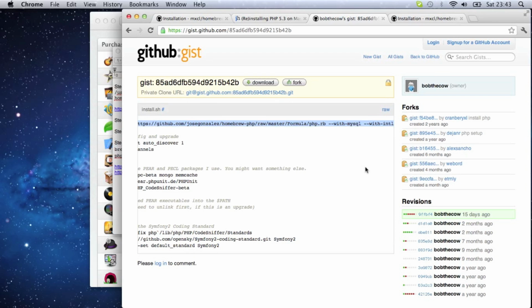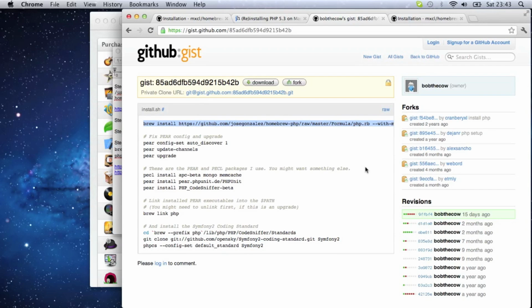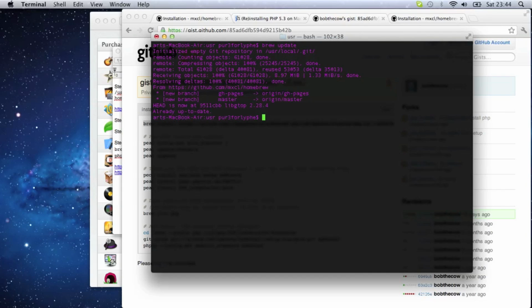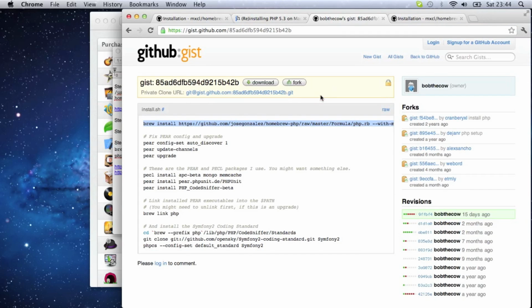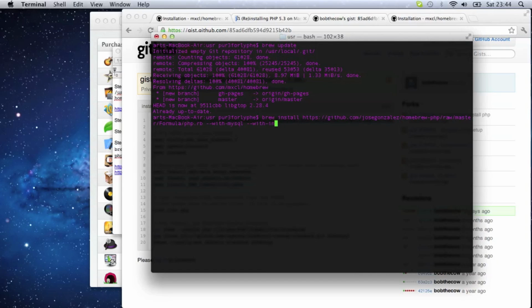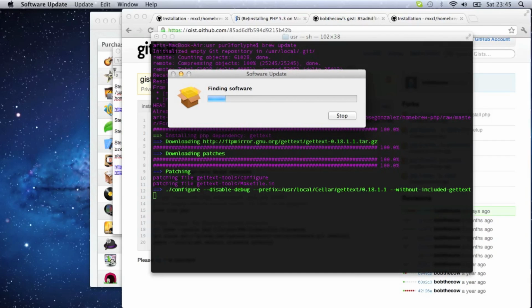Now the next step, download and install PHP with CGI support. So let's go ahead and do that. So brew update, just to make sure brew's up to date. There's a command here that we can use. We also need to do it with CGI support. If it comes up with any software updates, obviously accept them and install everything that comes with it.